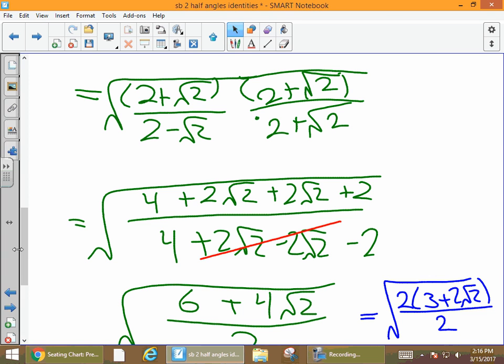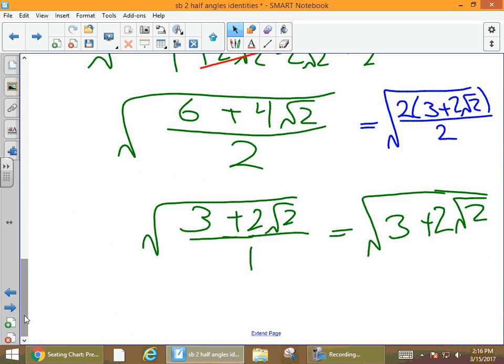So I know that was a lot of work for one problem, but the conjugate is something that we just have to keep working with and keep practicing. So anytime you see a radical in your denominator now, we want to use this conjugate to get rid of it. You just multiply by the conjugate of the denominator, you're just flipping the sign in the middle. It's similar to what we did with the trig verifications with the sine and cosine, like the 1 plus sine or 1 plus cosine. It's just we're using radicals now.